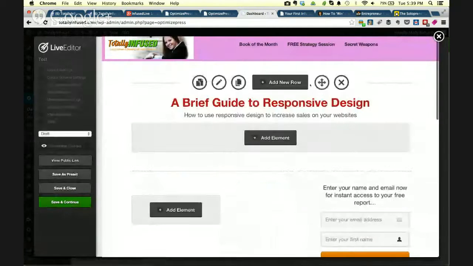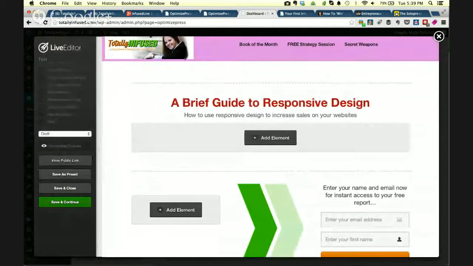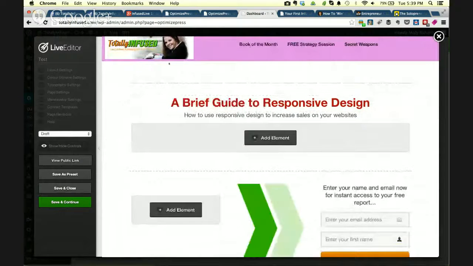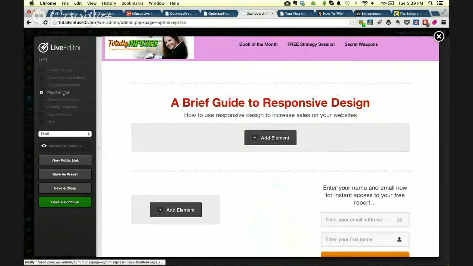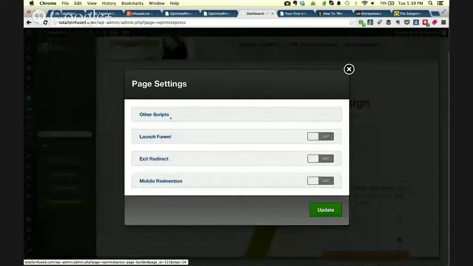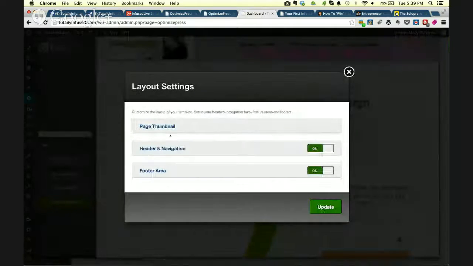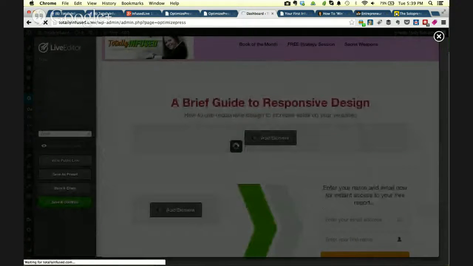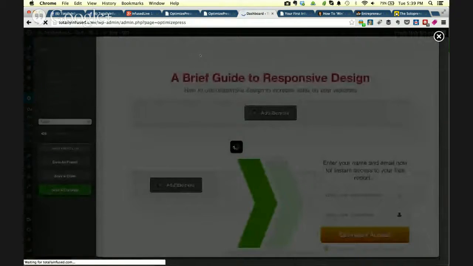So, wow, that's really ugly. Really, if you're making a landing page, you really don't want any of this header stuff. So I'm going to go into page settings. Oh, wait, hold on. I'm going to go into layout settings, and I'm going to remove the header, and I'll leave the footer on just for all intents and purposes. And so that's going to get rid of that section that's up there.